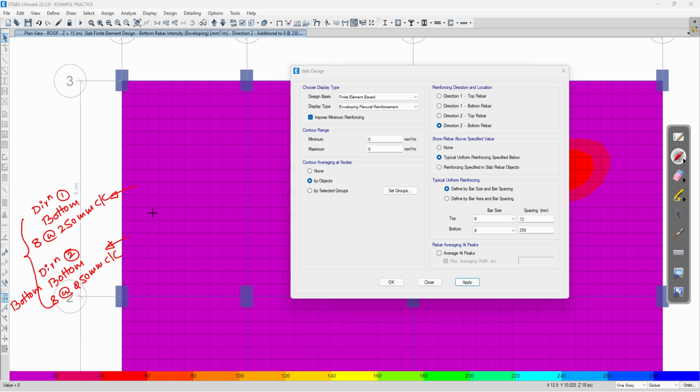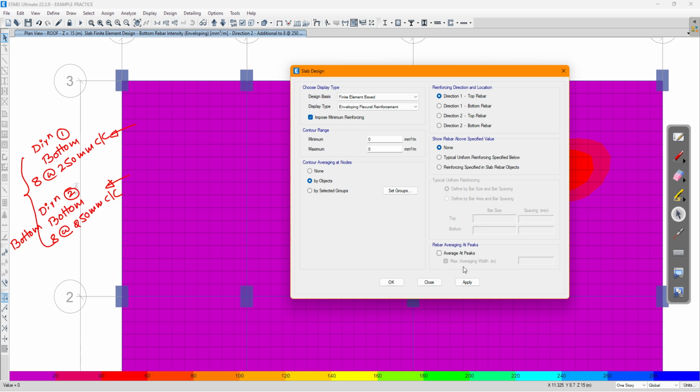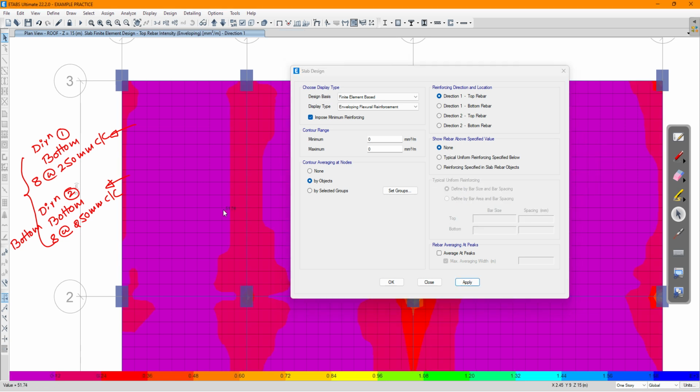Okay, if you select top direction 1, top rebar, you select none in the beginning. So for top, whenever you click on top rebar, your requirement is only over the supports.